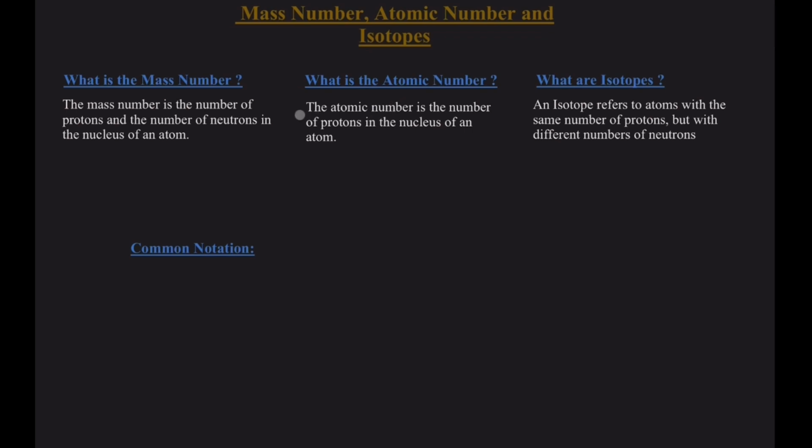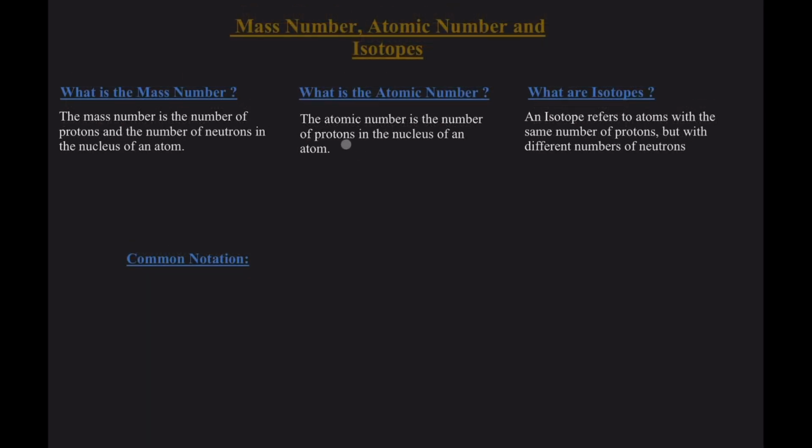Well, the atomic number, quite simply, is just the number of protons in the nucleus of an atom. If you watched the previous video, you would know that protons are subatomic particles which are positively charged, and they are found inside the nucleus of an atom. Another subatomic particle found inside the nucleus is the neutron, which has no charge, and the nucleus of an atom is orbited by negatively charged electrons, and we'll look into the arrangement of these electrons in more detail in the upcoming videos.